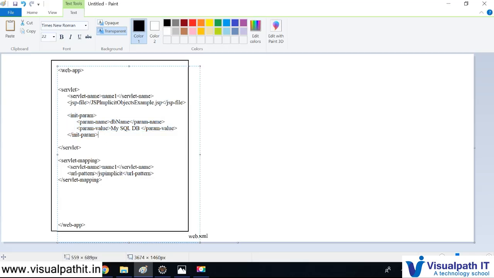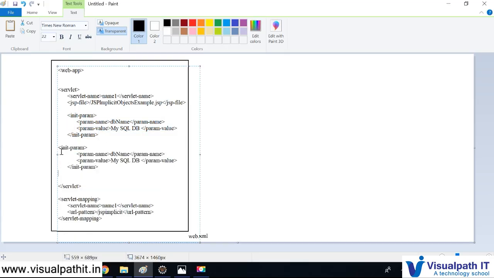Let me declare one more, and you can declare n number of init parameters. Here you can mention driver name. It's not like there are naming conventions you need to have. I'm just giving JDBC driver.